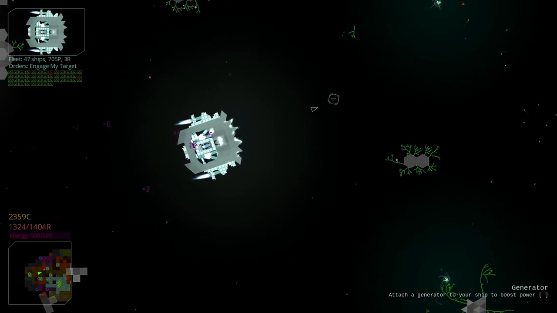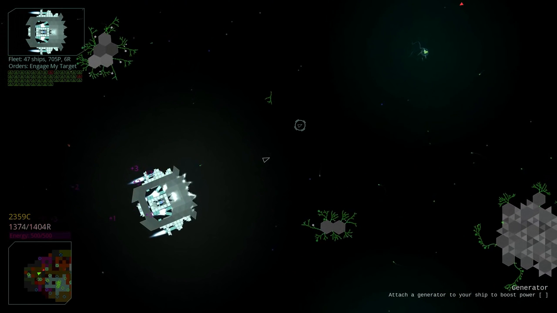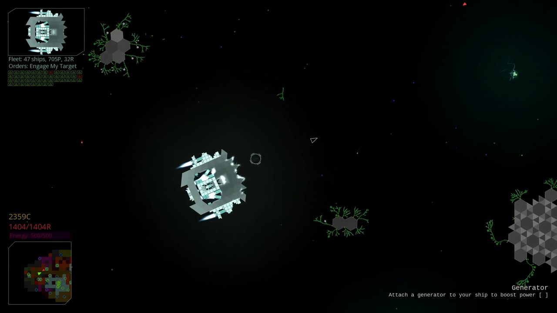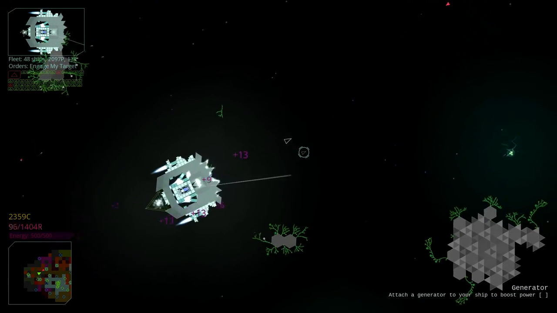Carrying on slowly towards the agent. I'll be there in a minute. Just give me a few hours. I feel like we need to make two different types of ship: the actual mothership kind of ship, and then a regular battleship, because this is taking way too long to get anywhere.